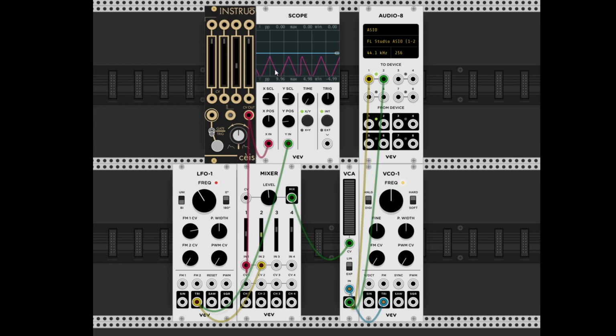The pink line is the LFO, the LFO part here. This is the yellow cable in channel 2. In channel 1 there is the envelope, and I'll trigger it right now by clicking this button.